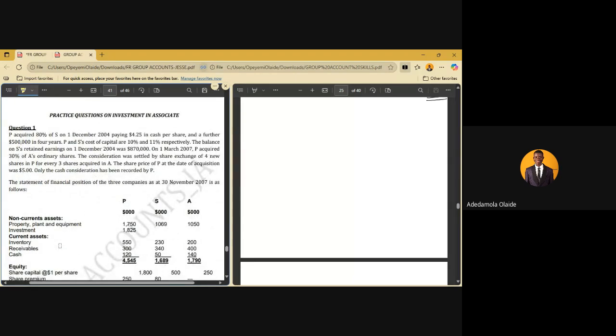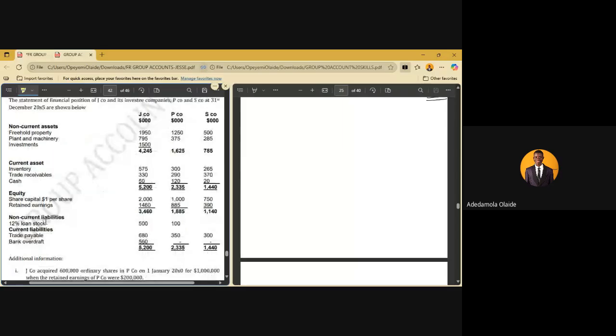Where the associate pays dividend, because we are sharing profit in the associate with the recognized dividend, that is, if the associate has paid dividend, we what? We'll recognize it, we'll deduct it from the parent's investment income, then add back the share of post-acquisition profit of the associate. That is what we have in subsidiary and associate. Let me see how we'll go about these questions. We only have questions here, and I don't know if time will permit us to go through it all, but let's see what we can do with it.